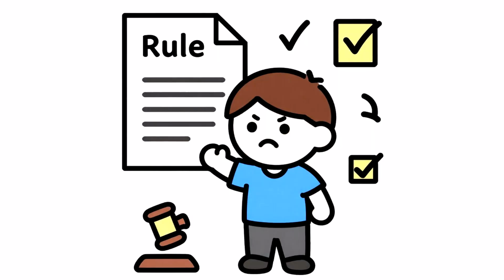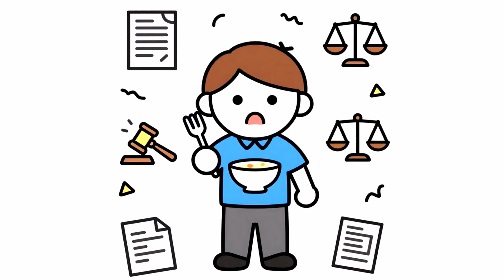A brief is not just you yelling, "That is not fair," in fancy font. It is a structured argument that says, here is the rule, here is what the judge did wrong, and here is the proof. Legal error means the judge misapplied the law, like using a fork to eat soup. Maybe they used the wrong legal standard, ignored a controlling case, or skipped a required step in the analysis entirely.